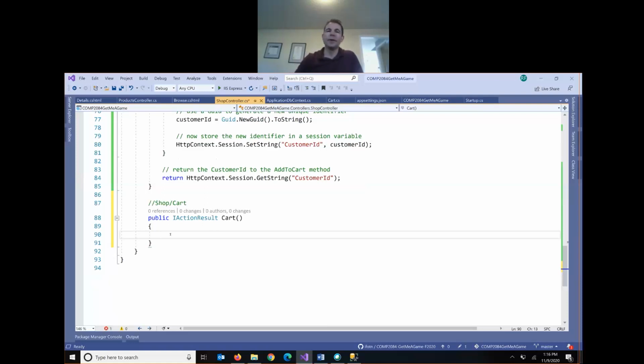So the first thing we're going to do is, again, we'll set up the customer ID variable because we now want to get the items that are attached to this customer.